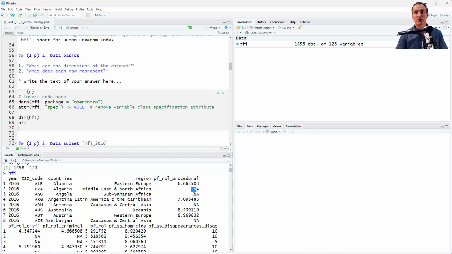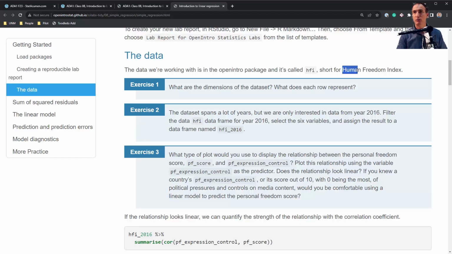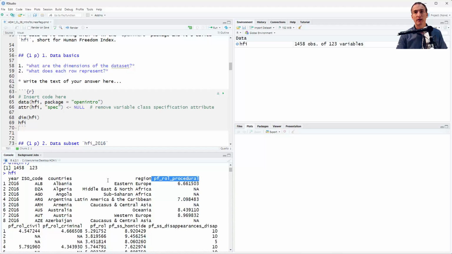And you can see that there are some missing values for years. But it looks like every row is some set of values associated with the Human Freedom Index report, where each row is a country and a year. Presumably we're going to follow different countries over time.